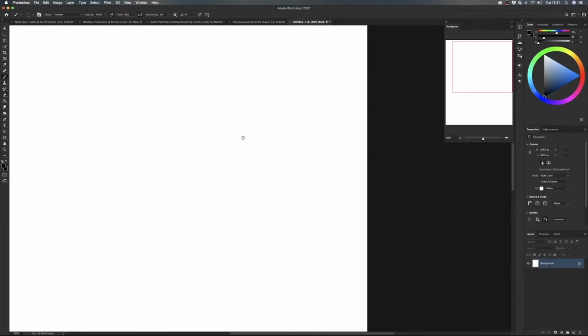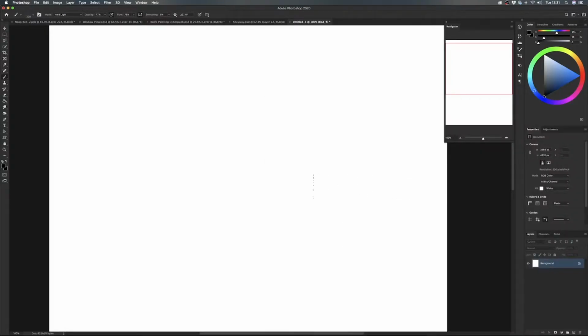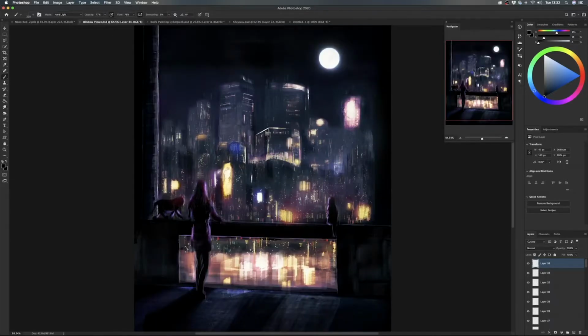The next brush is the soft flat brush. The purpose of this brush really is to create buildings. So if you have a look at this knife painting, for instance, that I've done here, or this one of the city, you can see it's pretty much this brush just swiped over to create these buildings. It's a way of me just jotting down ideas very quickly and starting to see ideas form in a very abstract way.